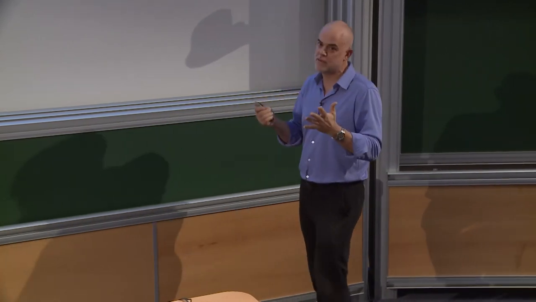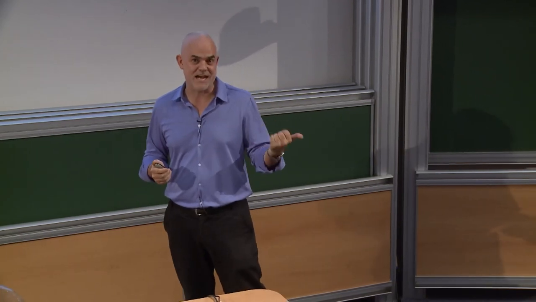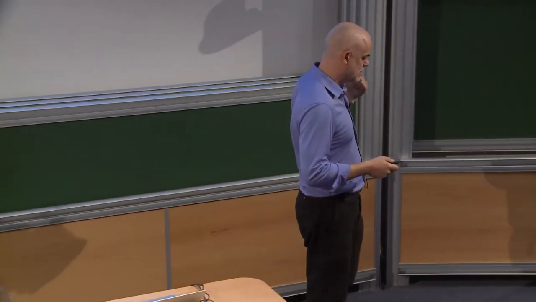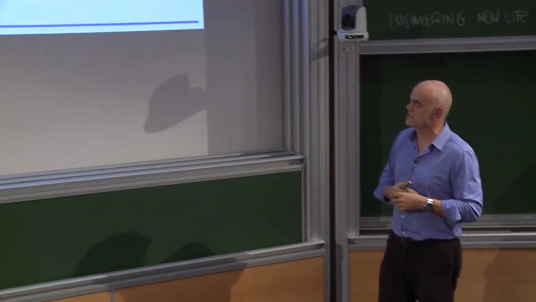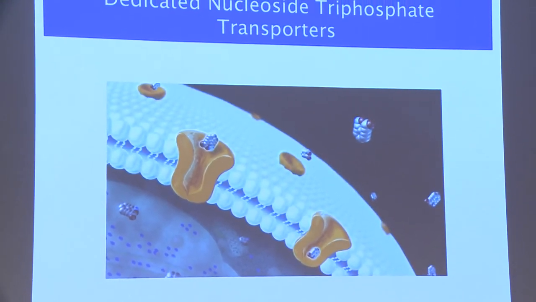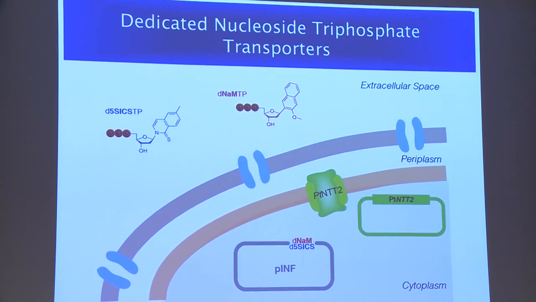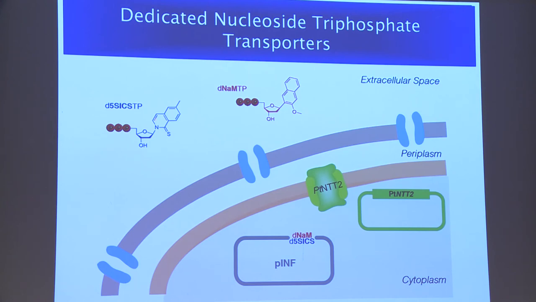We got really excited about that - several of these transporters were found that actually imported G, C, A, or T deoxy- and ribose-triphosphates. So we requested these genes from around the world. The idea was to express them in bacteria so they would facilitate uptake of our unnatural triphosphates. The unnatural triphosphates would get through the outer membrane because they're hydrophilic and can diffuse through porins, and then one of these transporters expressed from a plasmid might facilitate their uptake into the cell. The transporter from an algal species called PtNTT2 worked very well when we assayed it with radiolabeled ATP, and it also acted to import both the triphosphates of 5-6 and NAM.